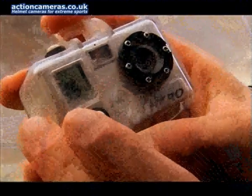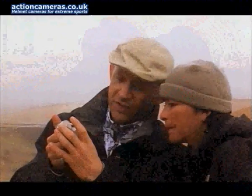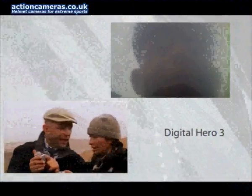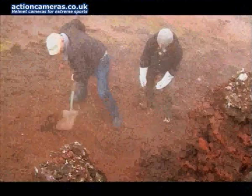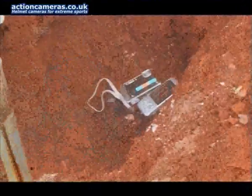There was a moment when my little Digital Hero looked like it was a goner. LED display's working, but it's not actually taking pictures. That sounds like a picture. Anyway, it is working. The cameras are dust-proof. We weren't sure if that extended to superheated volcanic dust, but we'd find out soon enough. Good luck, little camera. Switch it off, drop it in. Welcome to hell, little cameras.